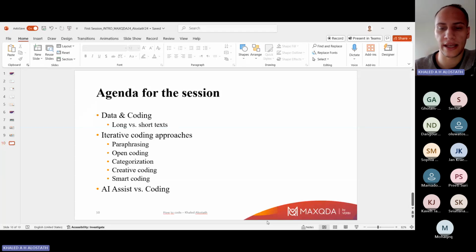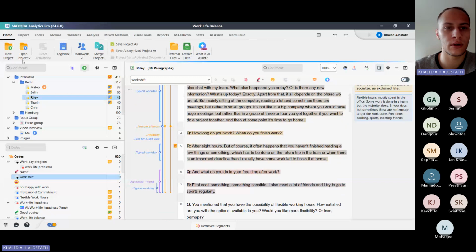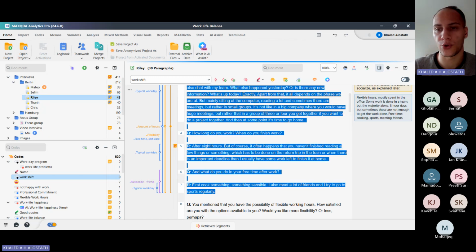Most of our work for today will be showing more than telling. Feel free to practice with me if you want. As you can see, I'll be working on an example from MAXQDA. And if you don't remember how to open that, you go to the home menu and from open a project, example projects, and you have the English one right there. If you click there, it will open for you.